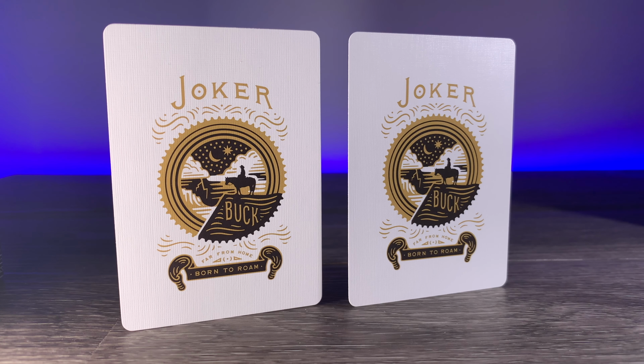This deck has two identical twin jokers with book written on them. I'm going to call the left one Dan and the right one Dave. The image is slightly different scene to that on the front of the tuck. The cowboy now still on his horse, but looking at a stormy sky rather than a clear night sky.